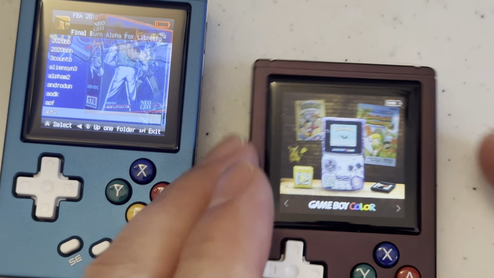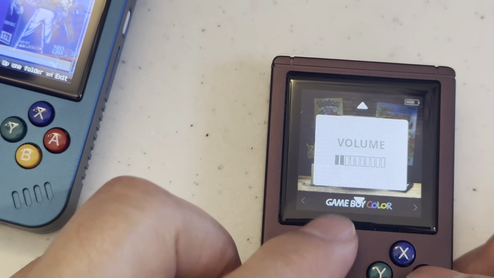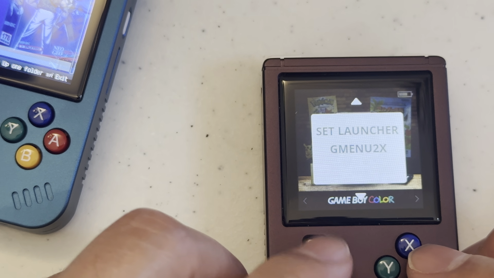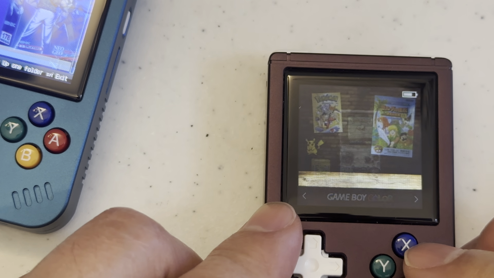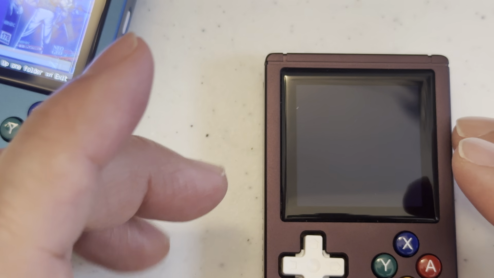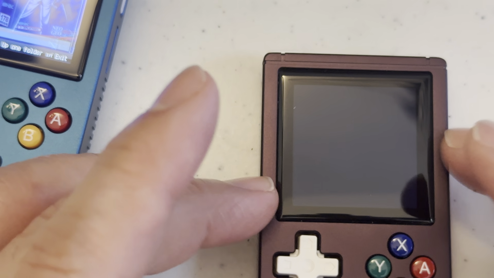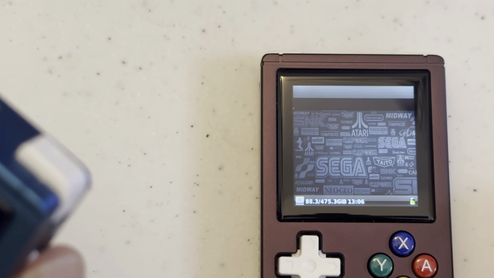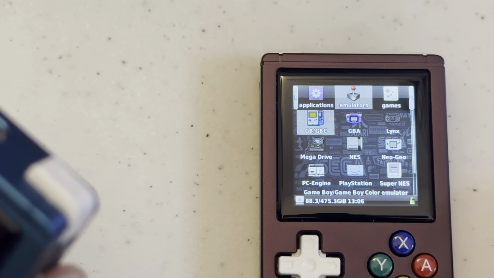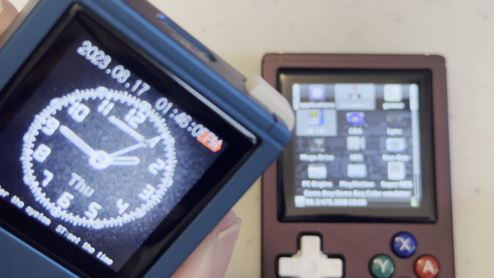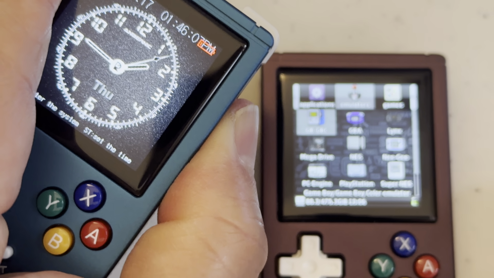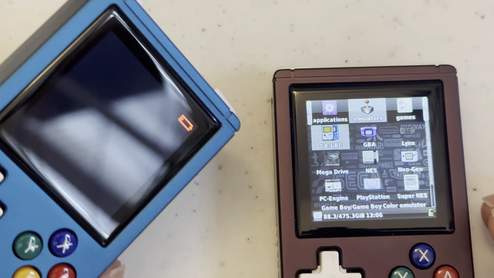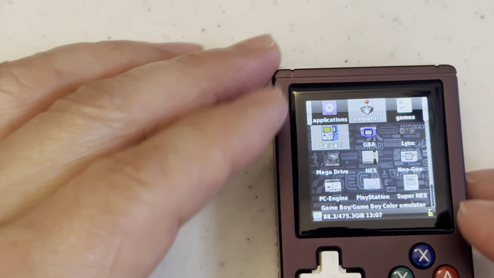Now this one also boots to GM. I did not play with the GM that much, so I'm not going to give you an update on this one. So if an emulator does not work, will it work here? That's a good question that I did not try. Let me turn this off because the battery is dying. If you hold it a while, it shuts down. Sometimes you think it's shut down, but I don't know if it's shut down.